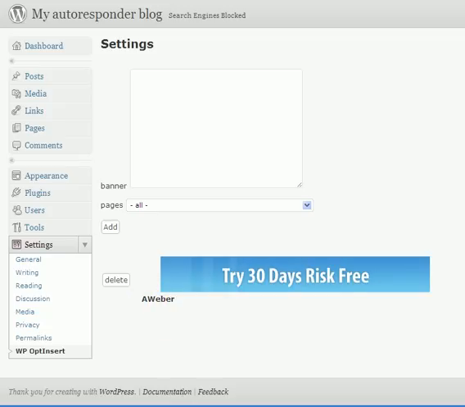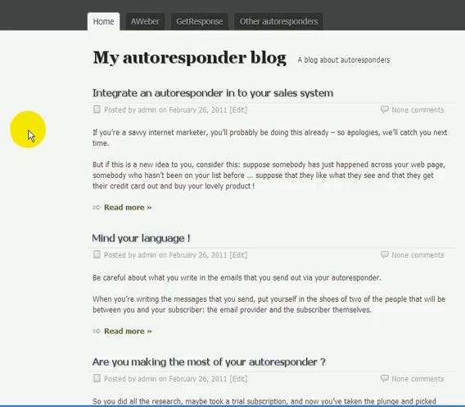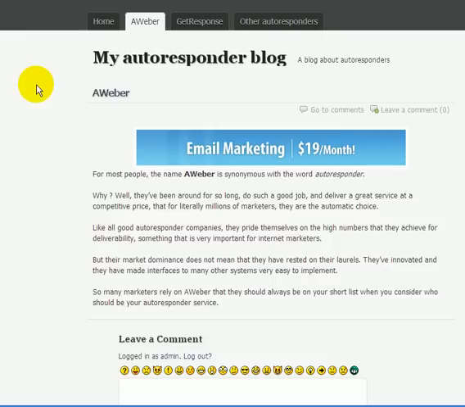So if I go back to the public view of my blog, this was the home page, but here is the Aweber page. Now if I click this tab, what we will find is that the plugin has put that HTML in at the beginning of the page content, and you can see it rotating there. And of course, because the code which Aweber produced for us is effectively a link, an affiliate link, it's clickable, as you can see. So that is the first example of what we could do.